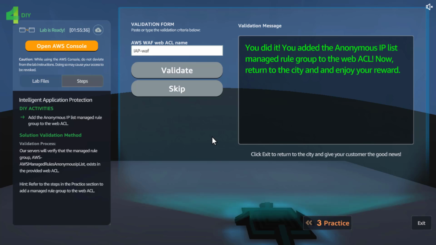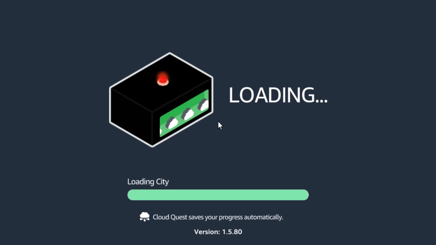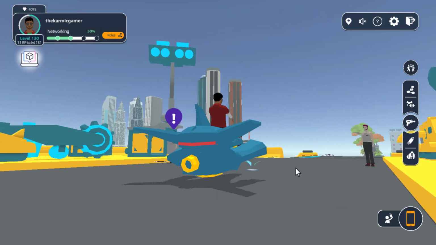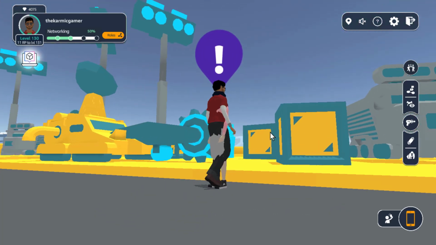What I liked is the way that they made us do the practice labs and the DIY section. I wish these were like that. Here they walk us through everything, right? In there they don't walk us through. They say do this, do this, do this, and we have to figure it out and do it. I like that way. But here, since they tell us the practice lab goals, everything, it's okay, but that is challenging. Even in that game, we had to do that as part of an extra challenge, but we finished it. I hope all these are like that. Anyways, we successfully did this. Now let's go and deliver the news.